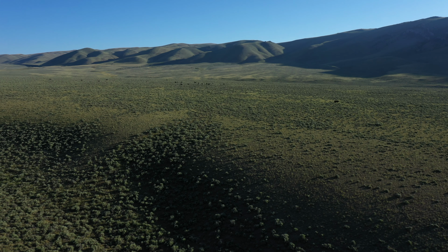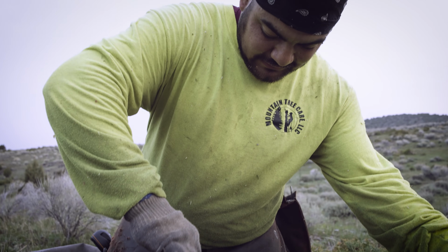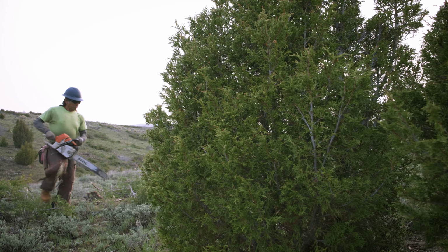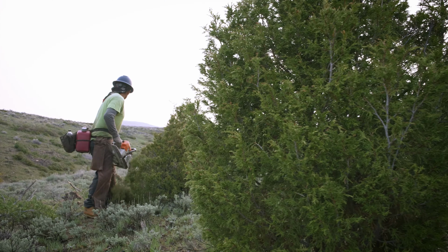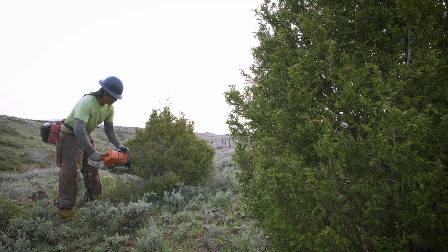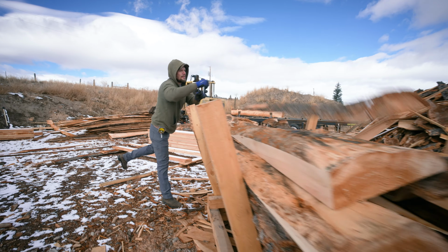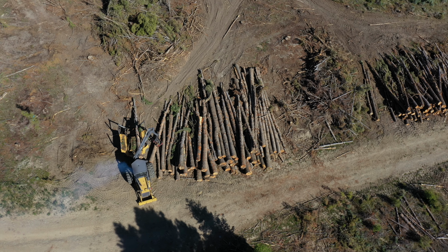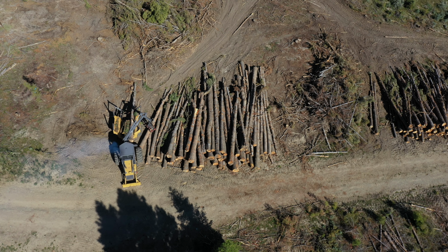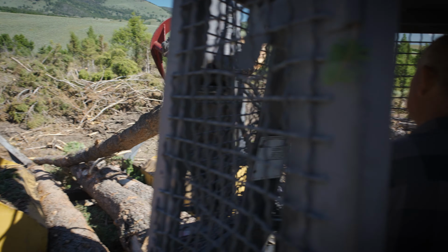A lot of the conservation work we're doing in Southwest Montana, it's providing on-the-ground jobs for our local residents, for local contractors. Whether it's the guy driving the truck, loading the truck, or running the mill, running the saw in the woods, whether it's the person in the office, everyone's connected in that process. And these jobs are important to Lima. I mean, we're really short on kids and families. We're losing our school. So this restoration project was only about 60 acres of harvest, but at least it's a good start.